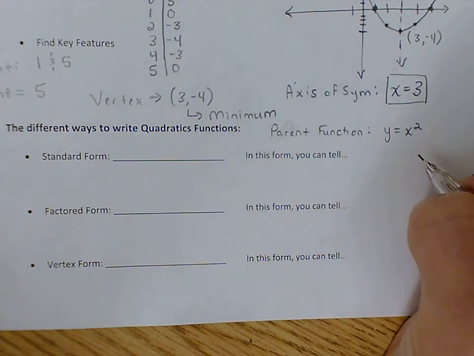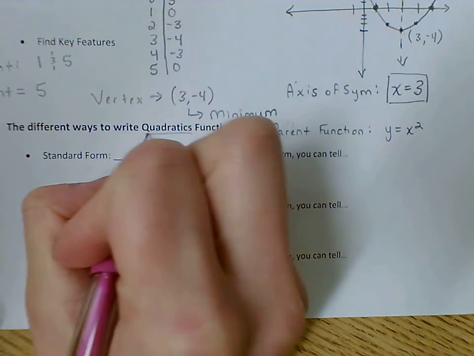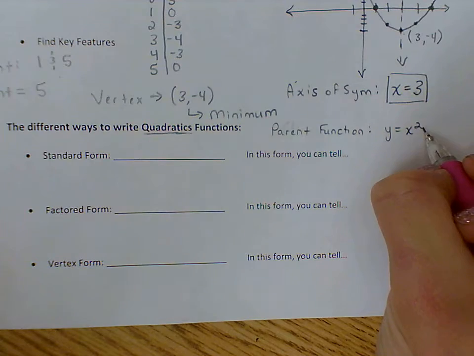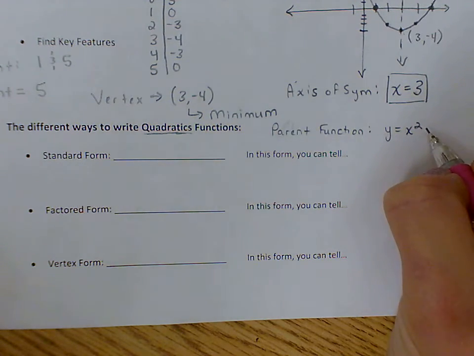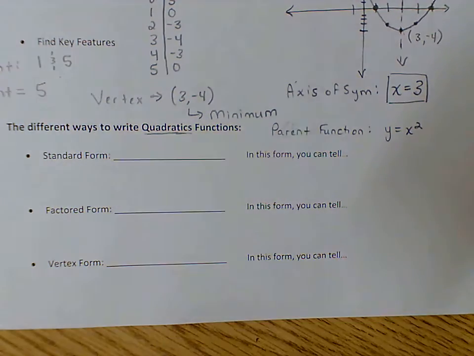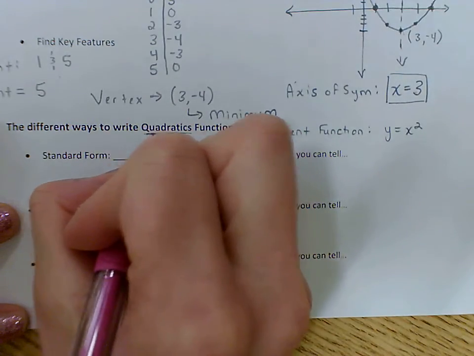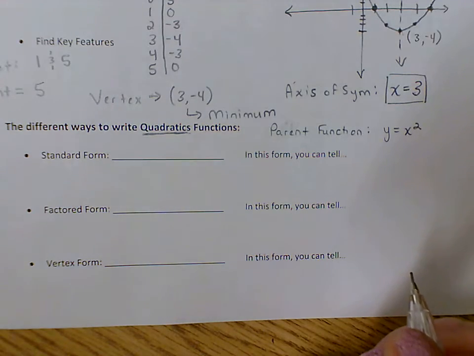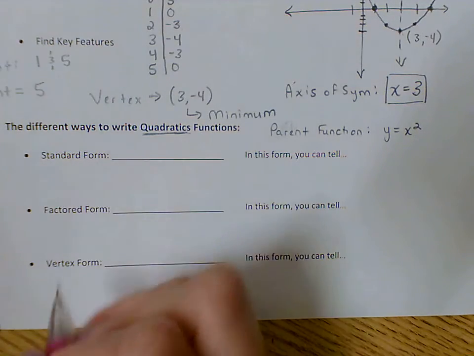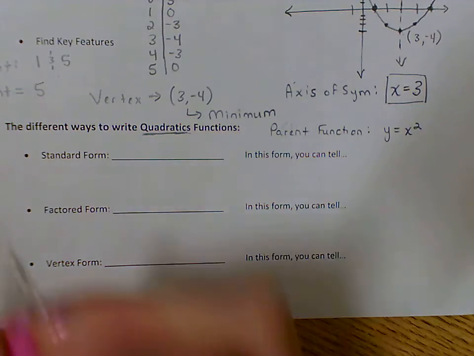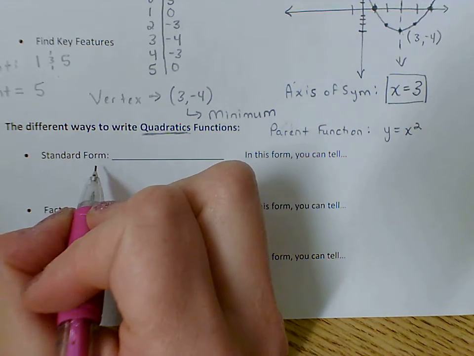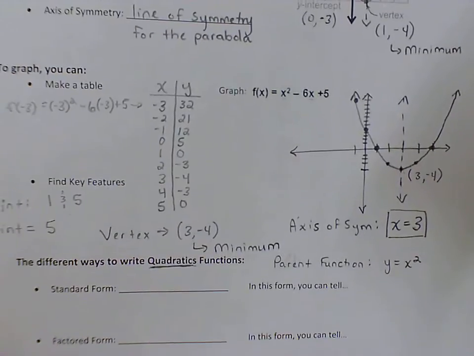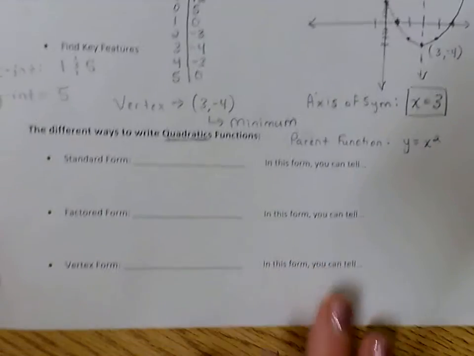For something to be a quadratic function in an equation, you're looking for it to have an x with a square in it, or x squared, and that should be the highest exponent that you see in that equation. If you see something like that, then it's a good indicator that it's quadratic. Now there are different ways that they could write a quadratic function, and depending on how they write the function, you're going to be able to tell different key features from it just by looking at the equation.